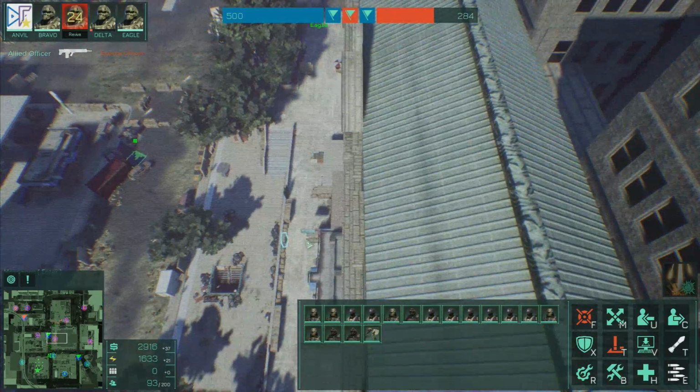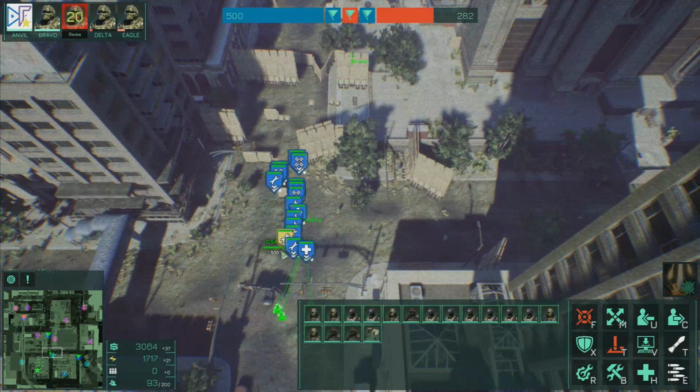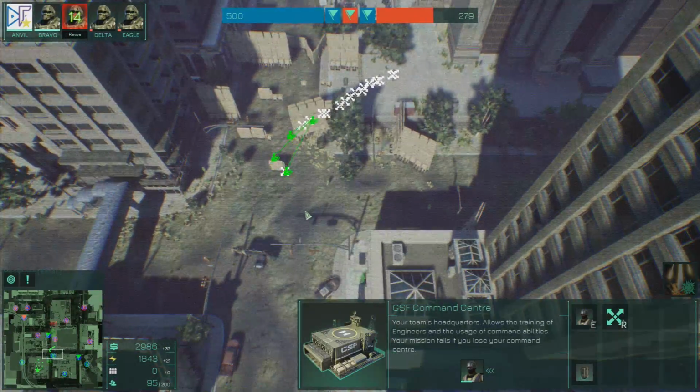Look at these guys up here, so I can get over here. While they're doing that, let's get ourselves another engineer so we can build the armored vehicles and stuff.